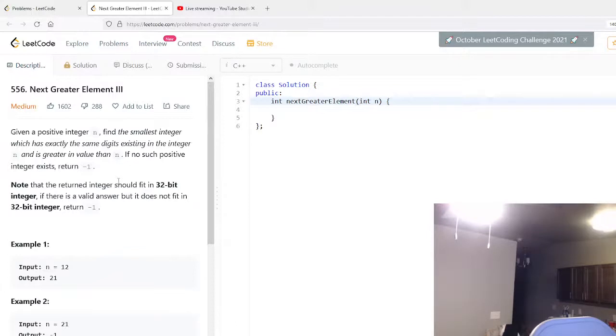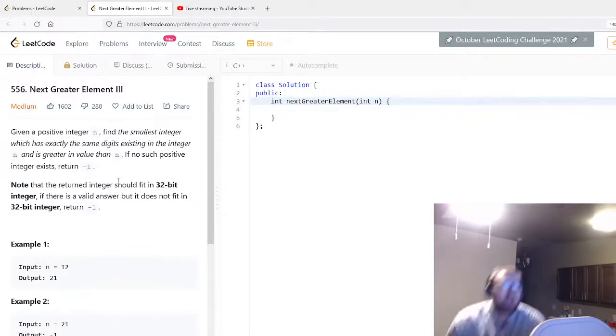So, you could take all the permutations, take all the numbers formed by the permutations, sort them in a list, and then perform binary search over that list. Since the number is in 32 bits, I think there's only 18 digits you can have.